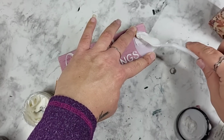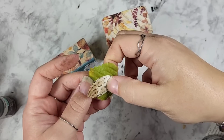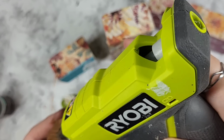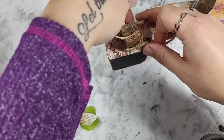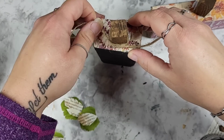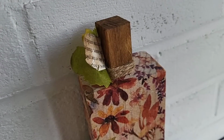I also gave our little blue pumpkin some love, and then I attached our stems and our little leaves using some hot glue and some tacky glue. To make sure these look really seamless, I did add a little bit of twine right around where the stem attached to our pumpkins. And in this reveal, they are sealed.